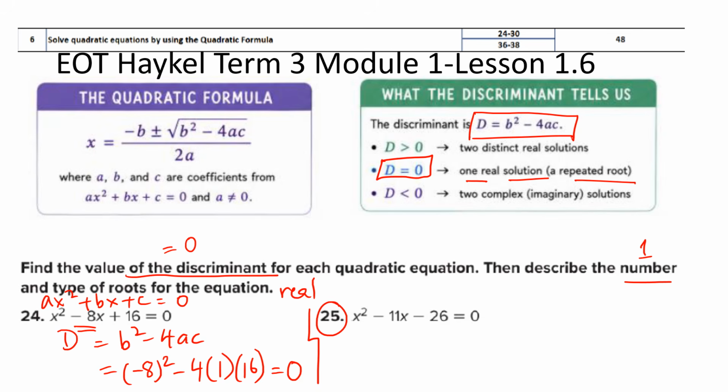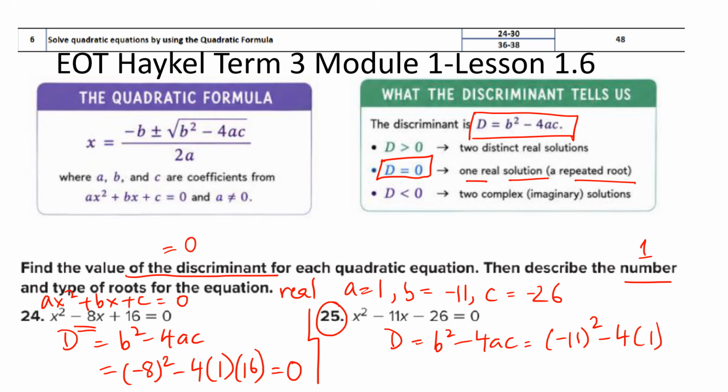Let's do one more, 25. Here the value of A is 1, B is minus 11, and C is minus 26. So let's get to our discriminant. Now, to save your time, because it is MCQ, I would suggest you to use calculator, but make sure you don't do any mistake while you do the calculation. So put the value of b, (minus 11) square minus 4 times 1 times minus 26. So this is going to be 121 plus 24 times. Just do the multiplication, use your calculator.